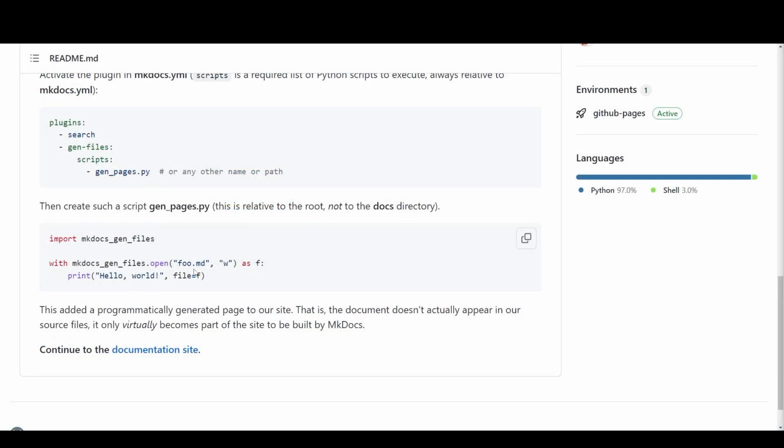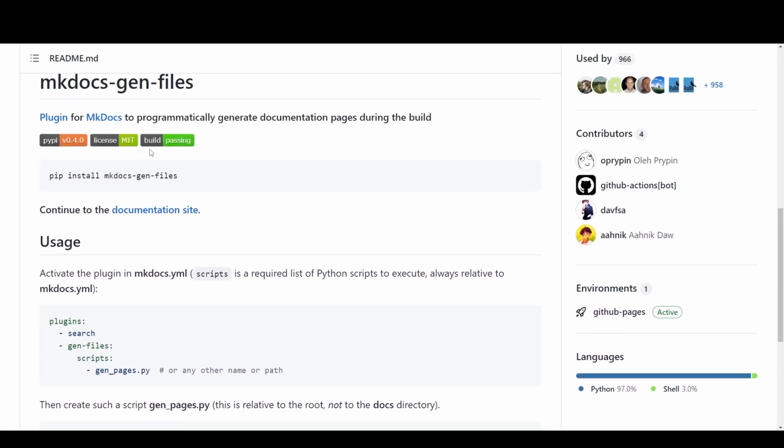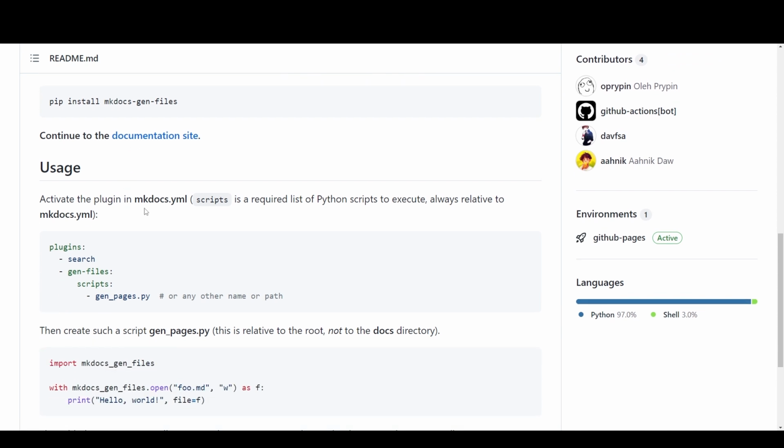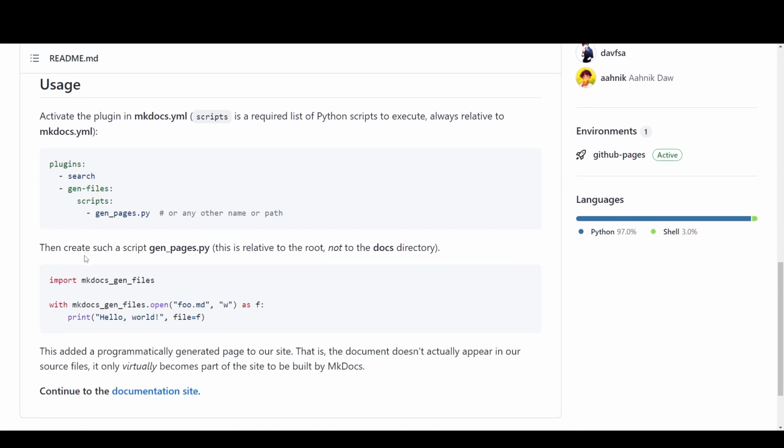This looks exactly like what, then create such a script gen_pages.py. This is equivalent to the root, not the directory. This added. Huh.